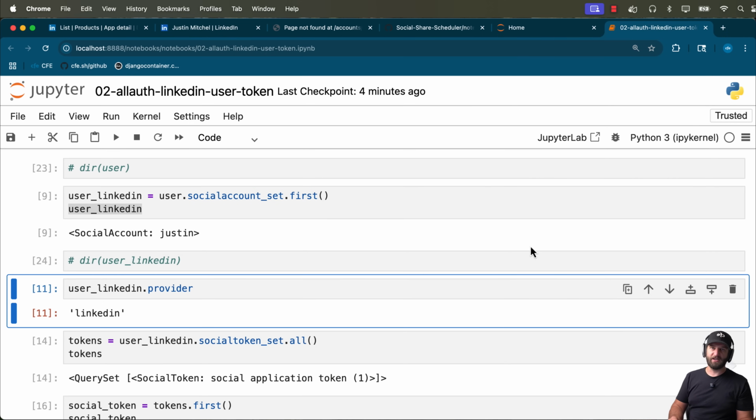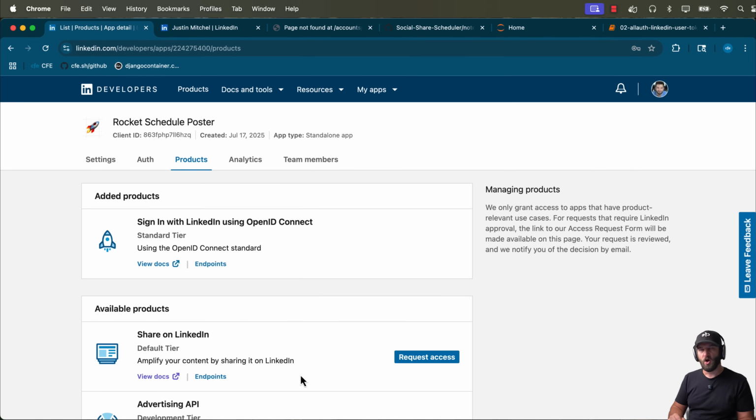So this is one of the reasons you want to store it, but also a big caveat in the world of security. A big part of the reason why you think of something like LinkedIn, why they even have these apps in the first place, is to help verify the security. So if anything seems to be going wrong, they can just shut down the app and that app can no longer share on LinkedIn whatsoever. Now in our case, we don't even have permission to share yet. We only have a way to get the user's token, which is pretty straightforward. But let's go ahead and take a look at how we might start sharing.